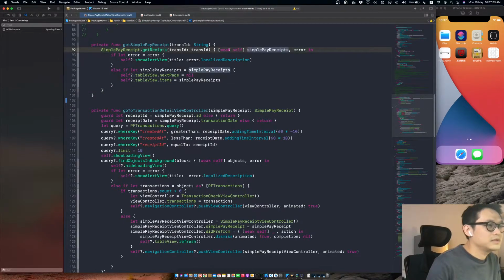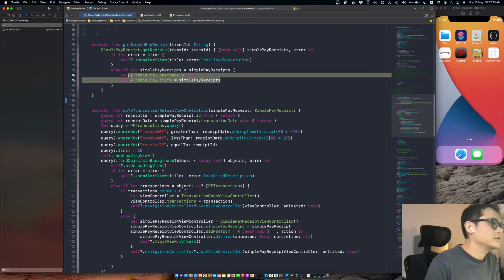Just like this one, they have a completion block, and they return an object and an error, and every time I have to check if there's an error. If there's an error, I have to show the error. Otherwise, I use the object to do something meaningful.